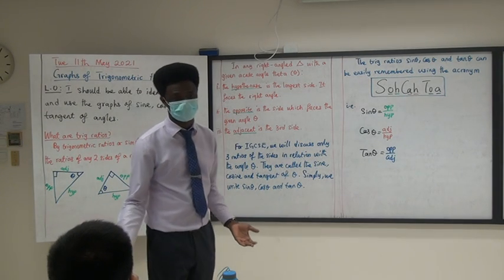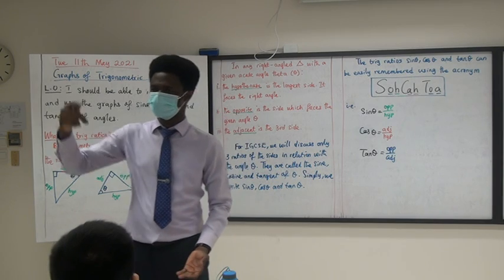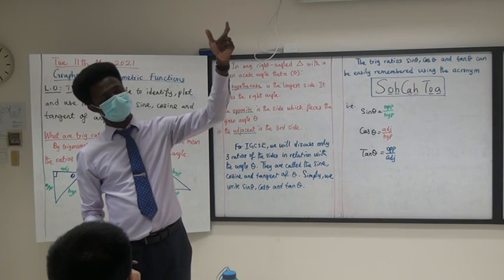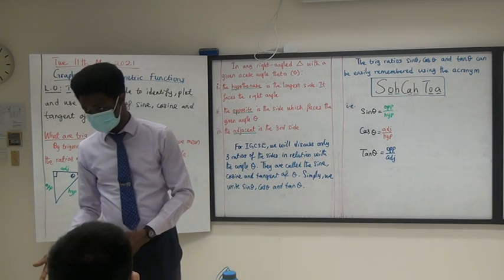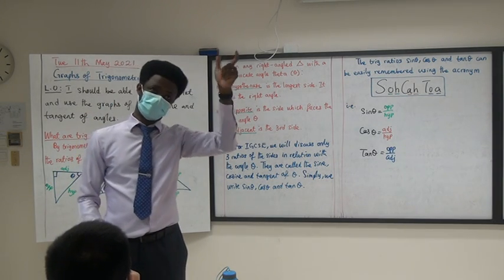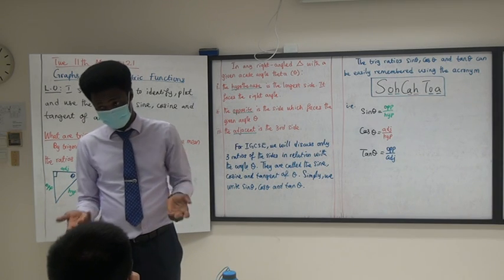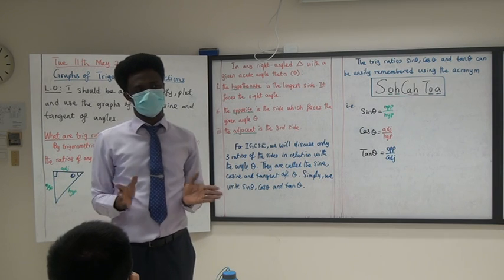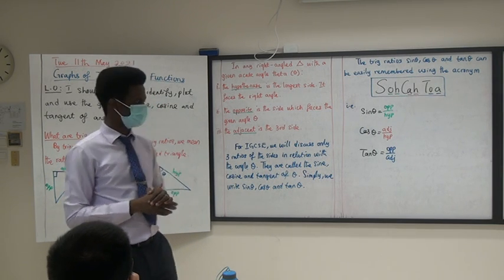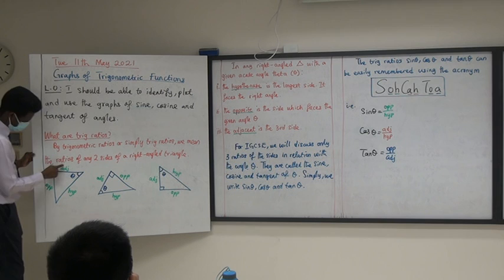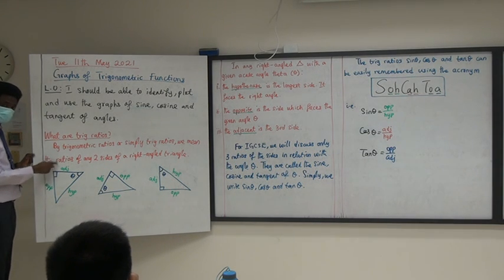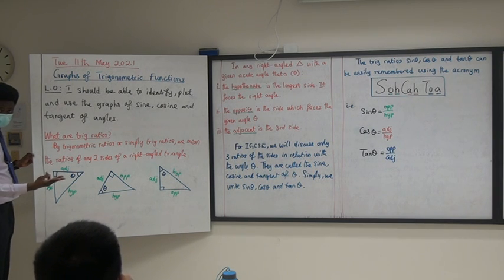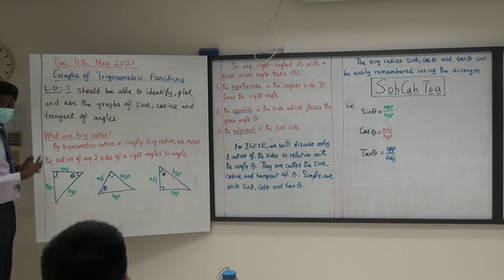There are three sides of a triangle, right? When you divide them, you get a particular ratio. Maybe you pick the longest side and the shortest side, that's one ratio. You can pick the shortest side and the longest side, you get another ratio. That's if you flip it around, right? So there are 6 combinations of those things. I can do this divided by this. I can also do this divided by this. That's 2 now. I can do this divided by this and the other way around, making 4. I can do this and also this, making 6.